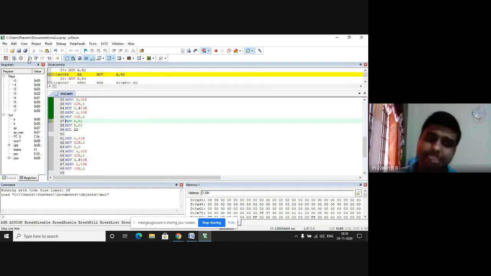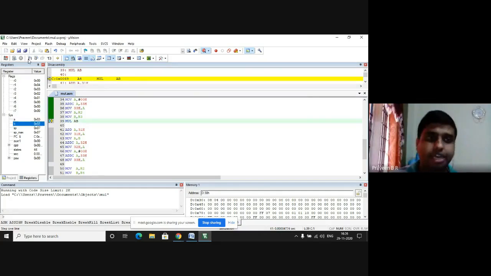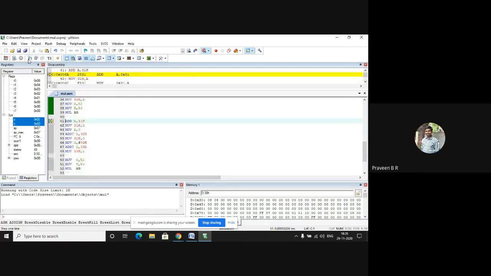That is, I'm going to multiply 3 with 2. So 3 is present in register R2 and 2 is present in register R3. So in the accumulator, 3 is got. In the register B, 2 is got. Now I multiply 3 into 2. I get 0006. 6 is brought to the memory location 31H.